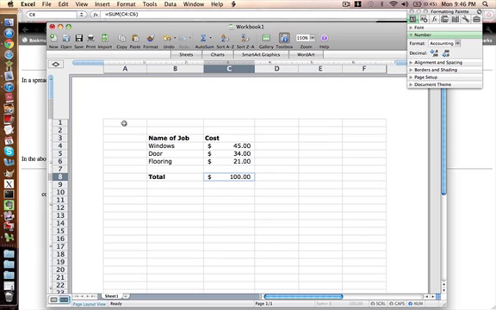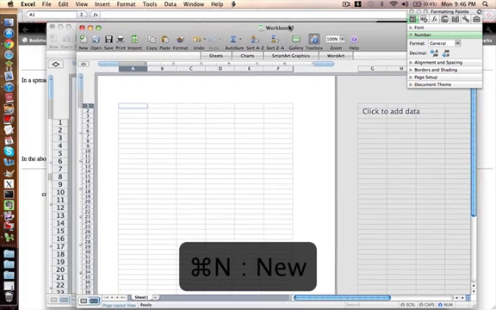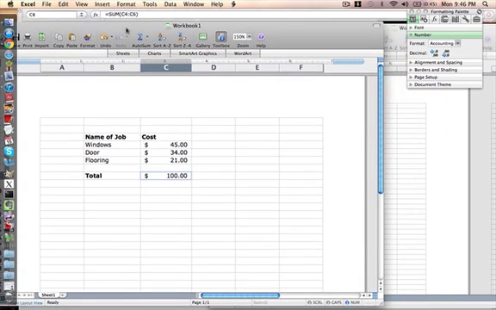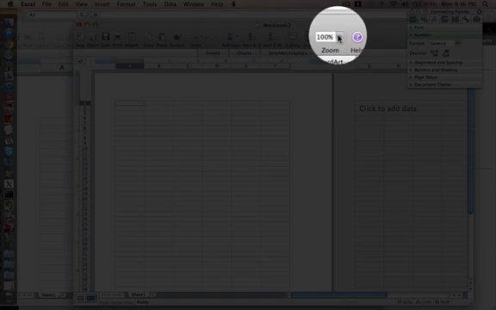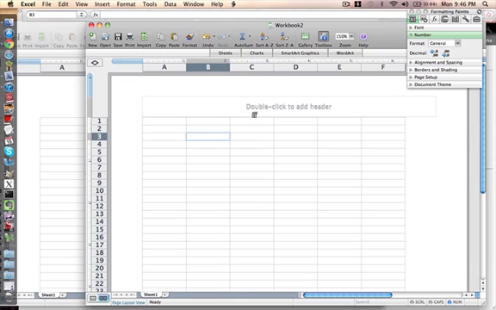So what we're going to do now is replicate this spreadsheet, because this is one of the basic abilities of Excel. So here we go. I'm going to create a new workbook by pressing Apple N. So you can see it's just a completely blank screen, and I've got this old one behind it. So now I'm going to go about replicating my work here. So first of all, I like to zoom in. And here we go. So I know that I need to do name of job.